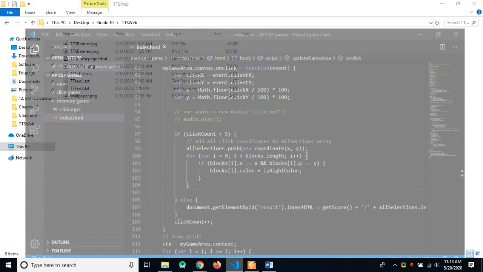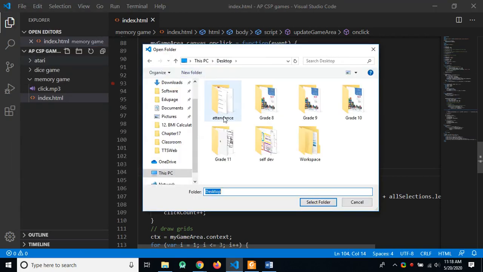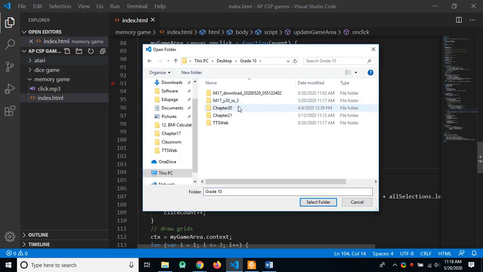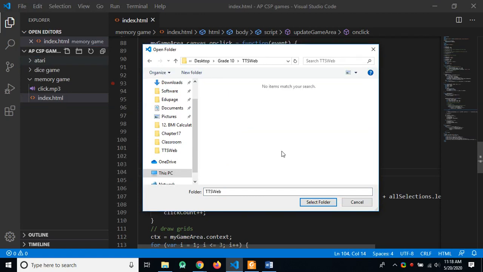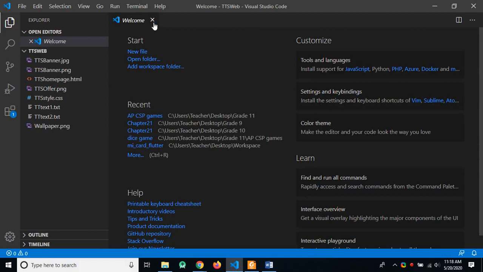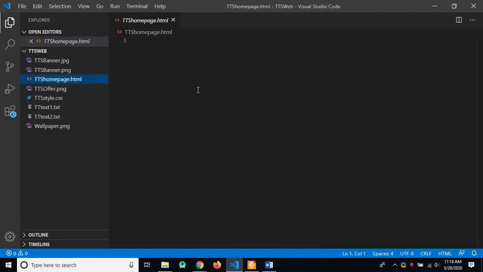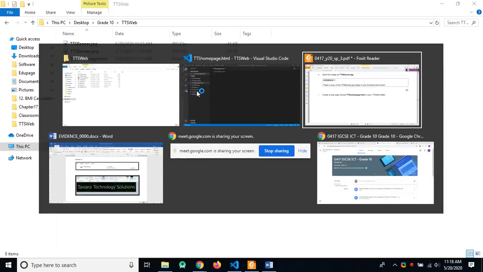Homepage right now. Let's open it with our TTS web select folder. This is over here, and if you click that, it's empty. Good.